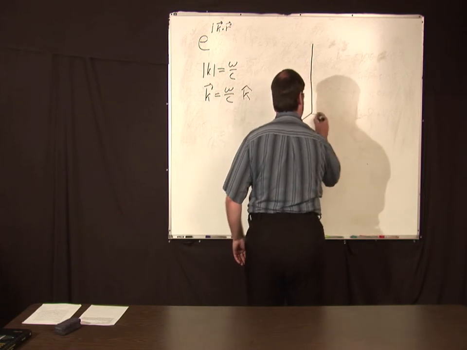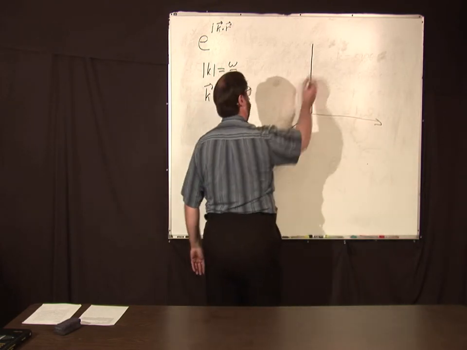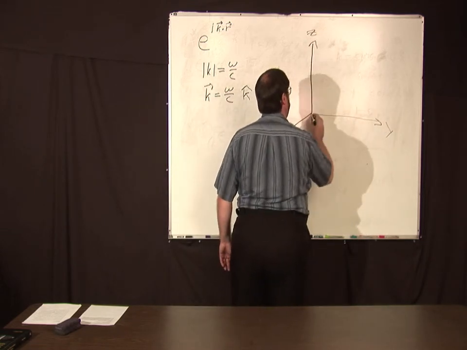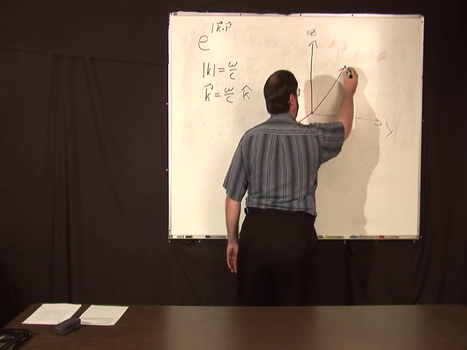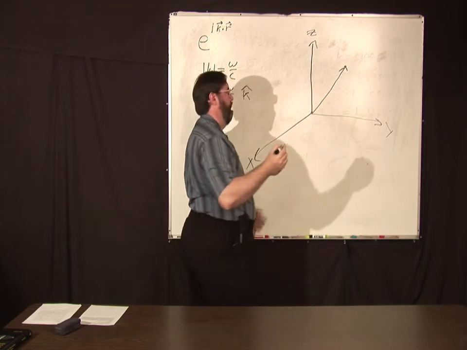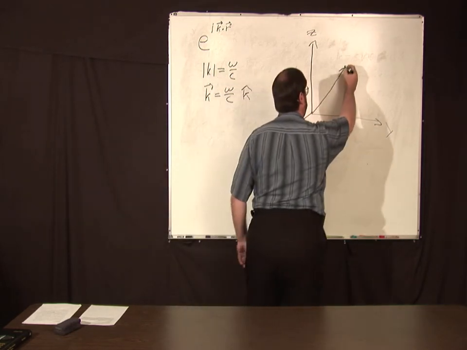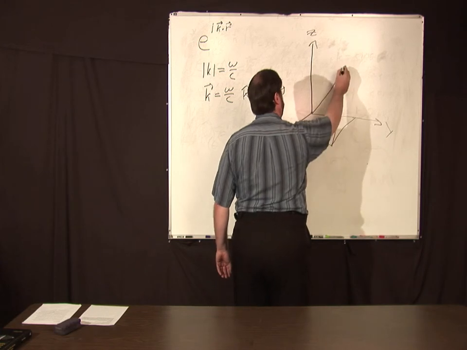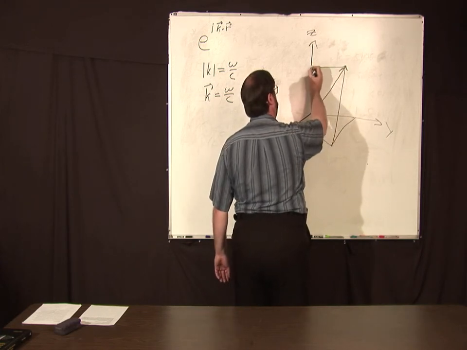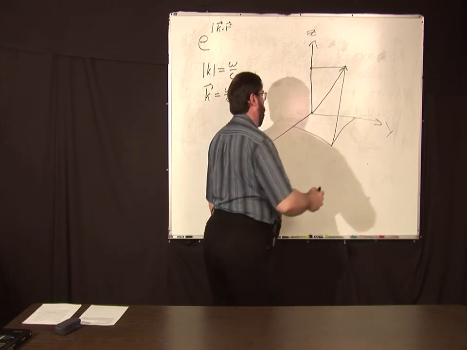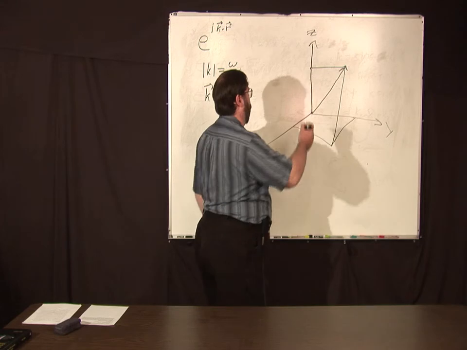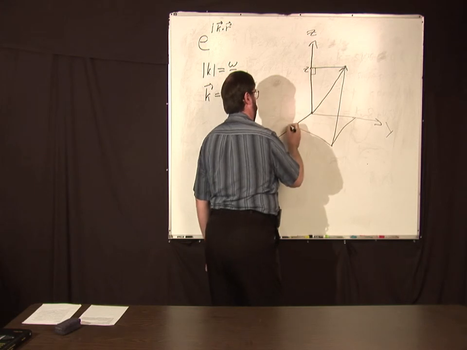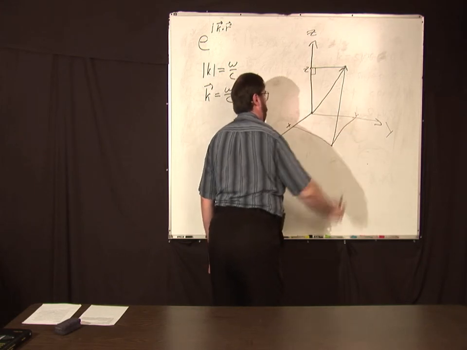Here we've got a three-dimensional coordinate system, three axes: x-axis, y-axis, z-axis. A general vector represented by an arrow is characterized by three numbers, x, y, and z components. Each number is the projection into an axis, so this is right angle here, this is z, x, and y coordinates of the vector.